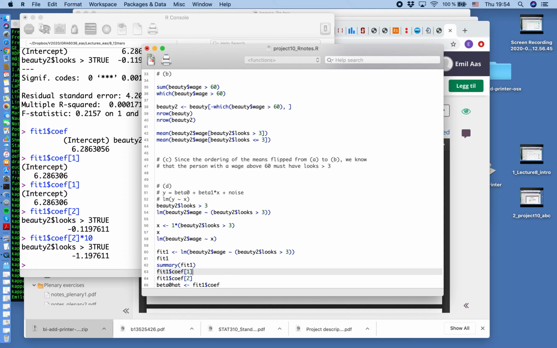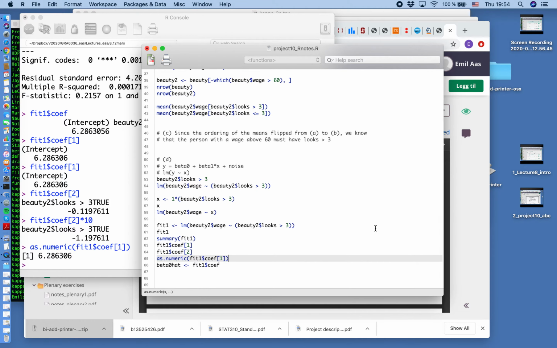If you want to get rid of that heading, there's a function called as.numeric. If you copy this thing into the as.numeric function, you only get a number, which is more neat, I think. But do whatever you like.